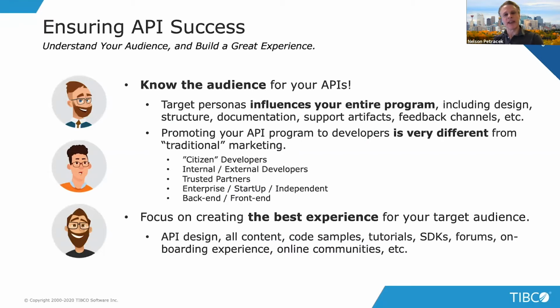Okay, so a large part of an API program's success is around adoption, of course. So how do you get people to adopt your APIs, use your APIs, and build systems, applications, new APIs, whatever that is, new products, and so on top of those APIs? To do that, you need to figure out who your audience is, right? Who's your target audience? If it's partners, then you're going to market those APIs in one way. If it's internal developers, you're going to market to them in a different way, right? And so you need to figure out who it is that you're going after with your APIs, who's going to be using them, who's going to be consuming them, and then figure out the best way to interact with those personas, those users, in order to make them aware that the APIs exist.